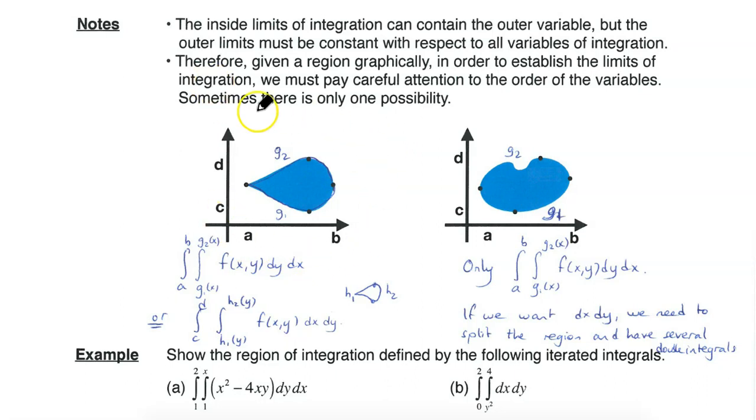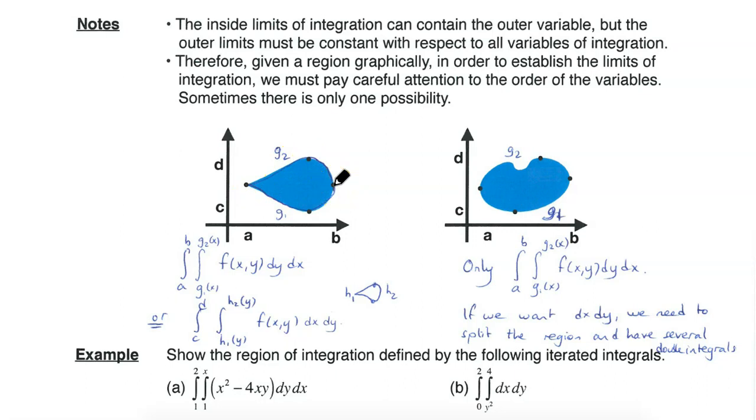So in the two examples here, this one has two possibilities, this one has only one. Let's look at that first. If we want to integrate over the blue region here, that is how we're going to define the limits of our two integrals. Imagine first that we know function g1 starting here and going all the way here, so it's y equals g1 of x. And then we also know a function g2 of x that goes over the upper part of the region.